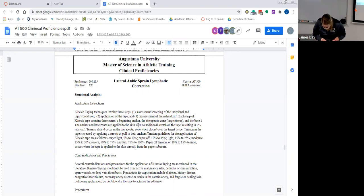Yeah. Different ways to apply it then. So obviously you need to kind of measure out your area, just like when we do with either our moleskin or our McConnell tape. Yes, thank you. Our Leukotape. Yep, to our Leukotape, we need to kind of measure it out. But know that if you have tension and you're going to pull it, it's going to cover more distance. So if you know there's going to be some good tension, you're going to pull it a distance, you can always cut it a little bit shorter type of thing.